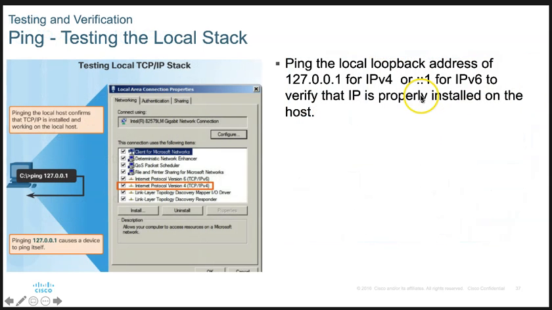I kind of talked about this earlier, and I said that you can ping 127.0.0.1, and you'll be pinging the TCP/IP stack. I want you to understand, when you ping 127.0.0.1, the computer sends 4 packets, but these 4 packets don't leave the computer. They don't even touch the wire. They go from the application all the way down to the physical layer and turn back. And we use this command to test the TCP/IP stack.